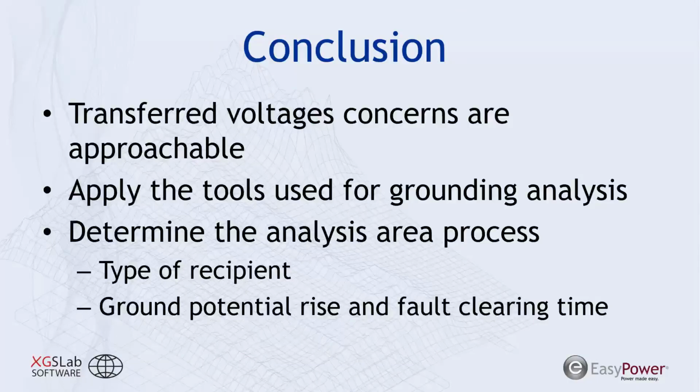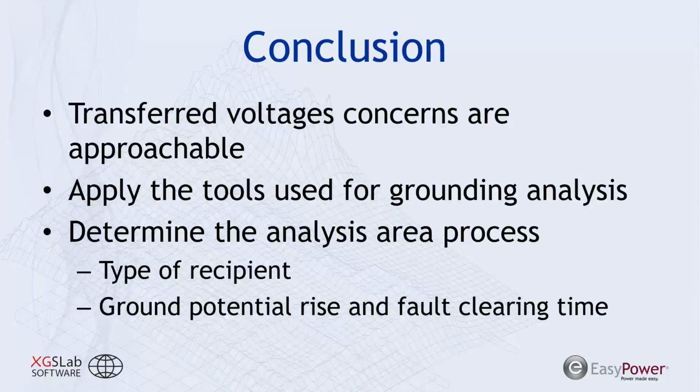So in conclusion, what I want to go over is that transfer voltage concerns are approachable. They look like fences outside of a grounding system or pipelines or other metallic paths. You can use the tools that you use for typical grounding system analysis in order to mitigate transfer voltage hazards. You have to know if you're using a grounding software, whether it's assuming an equipotential plane or if it's actually evaluating the self and mutual impedances like XGSLab does.